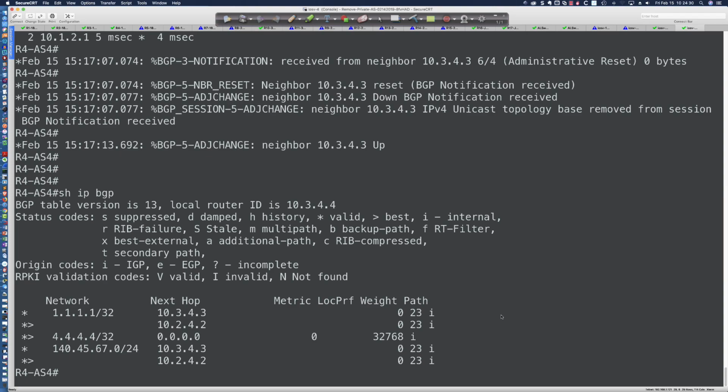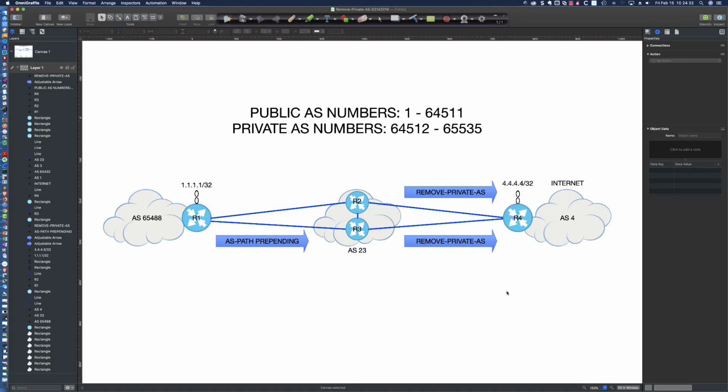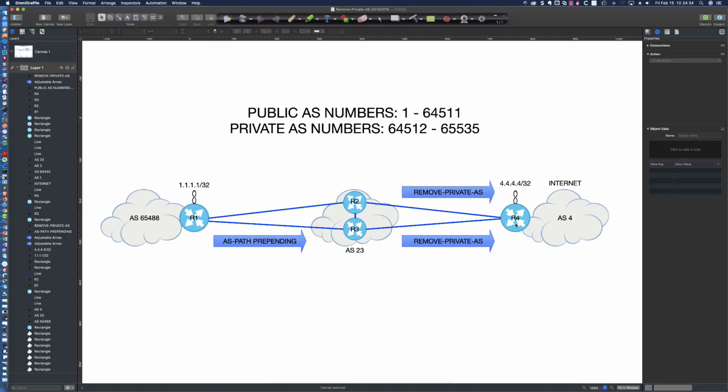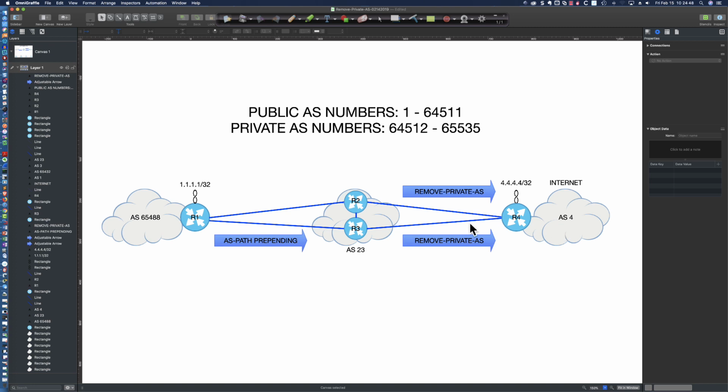Now, a couple things I want to talk about here, and we can add to the conversation. Remember I said we work with the guys here, in Autonomous System 23, the in-house provider. But these guys out here in Autonomous System 4, they may not want to deal with us. They may not understand that we want traffic coming back through router 2.